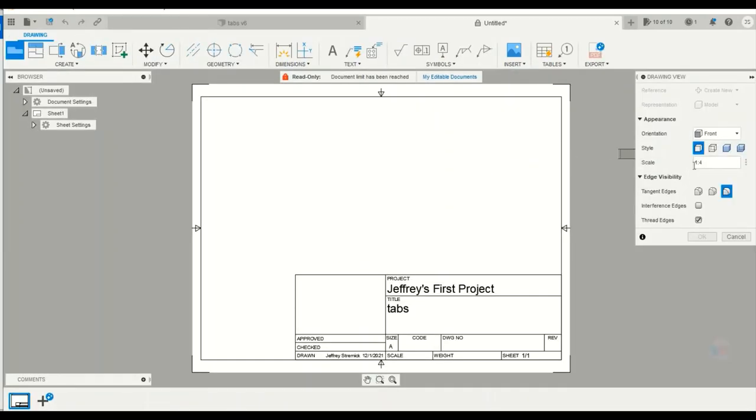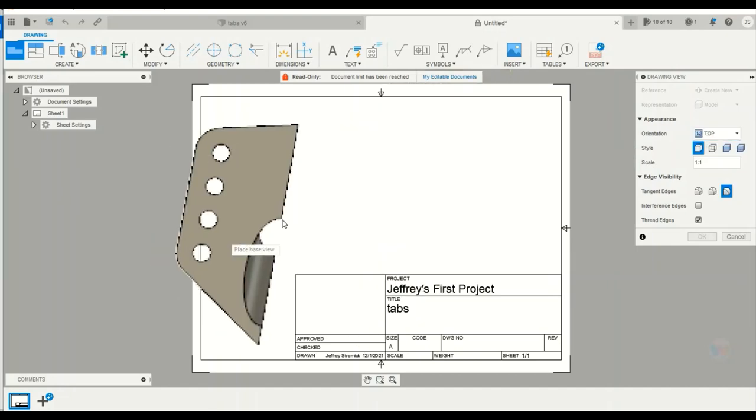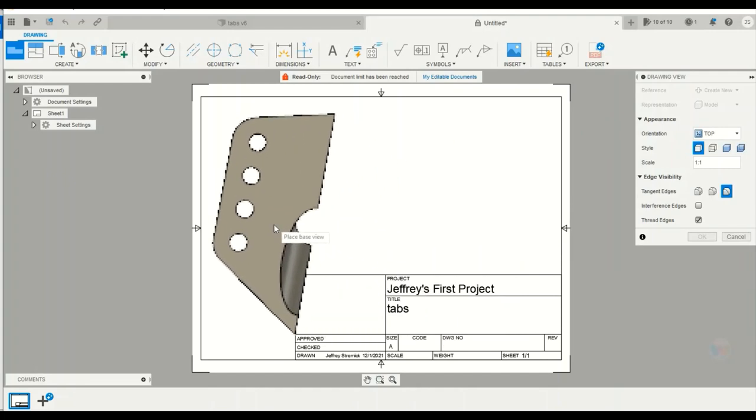Basically just a drawing sheet, and we're going to have a scale here, so obviously we're going to want 1:1. And we've got to change the orientation. So I've got the top side here. Now I can print over this. It's not going to really matter because you don't have to have these title blocks.